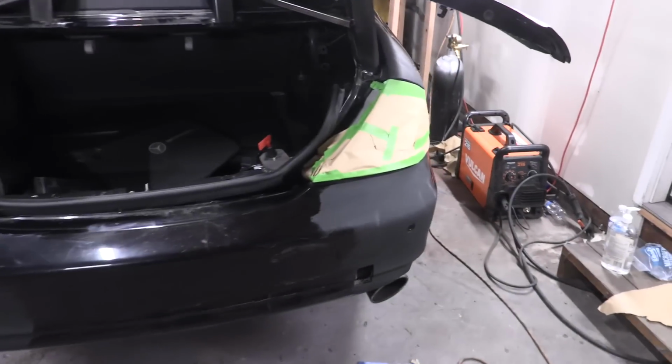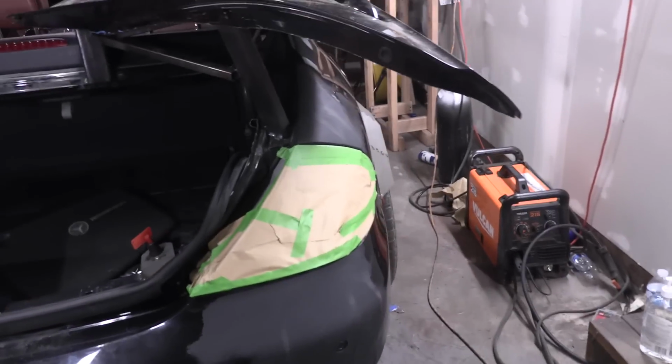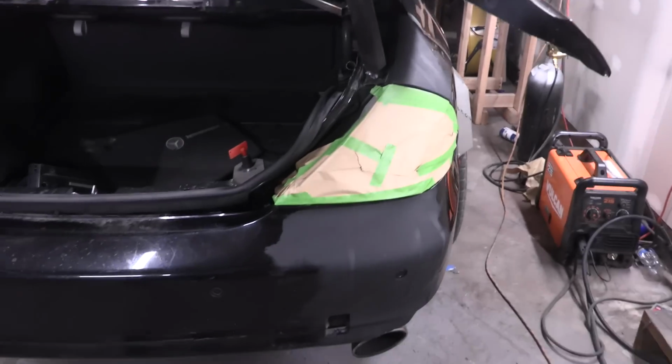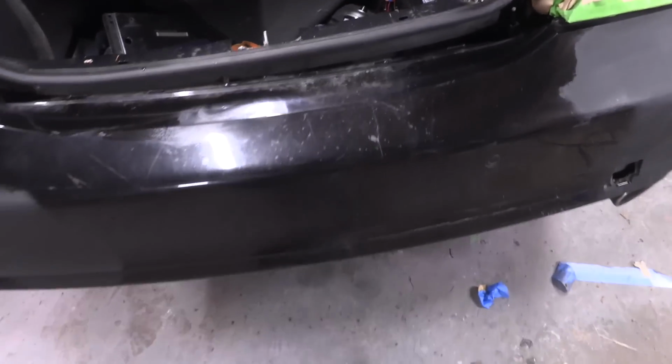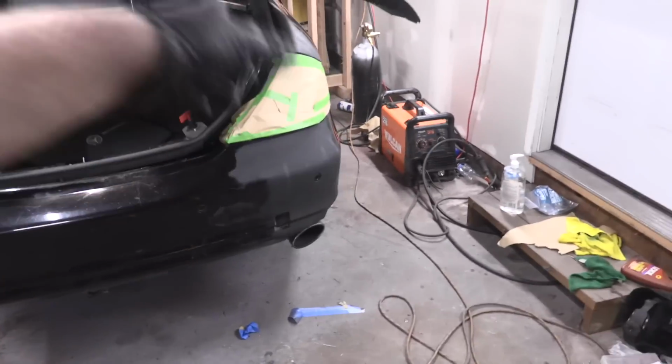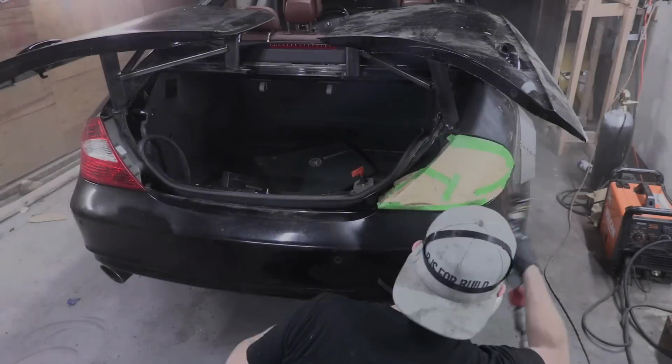Due to a few technical difficulties, I was not able to remove the taillight, so I masked it off, and then I cleaned everything up, and then I cleaned everything up again with wax and degreaser. So I'm ready to paint. Obviously it's dirty in the middle because we're not painting that section. We're just painting the spots that are primered up. So we're ready to go. Prepare yourself to be amazed. Maybe.